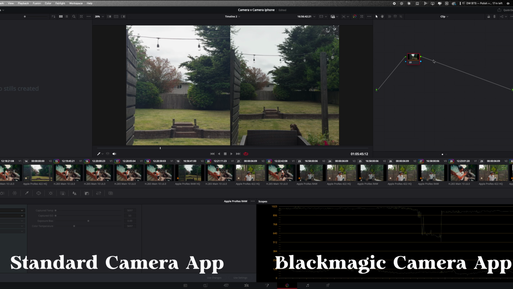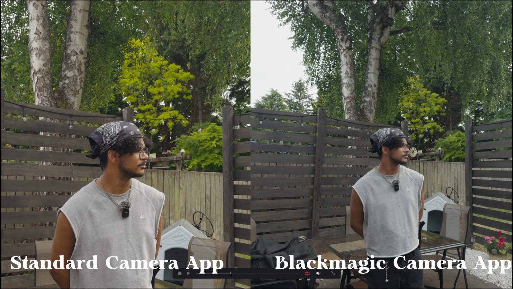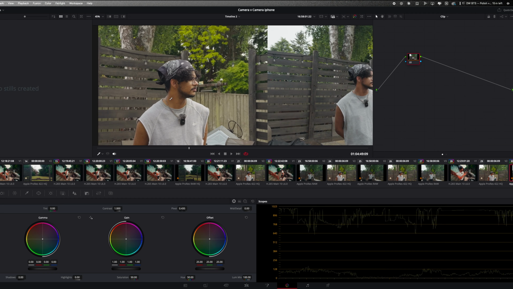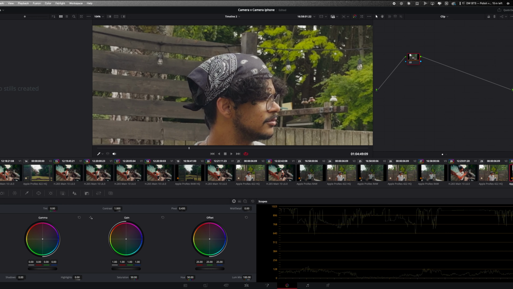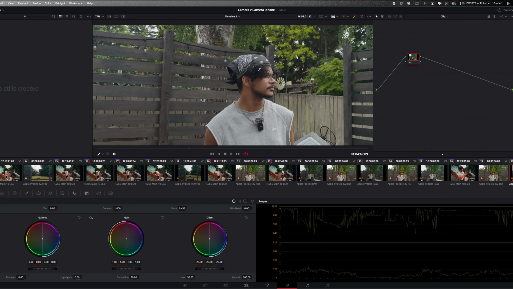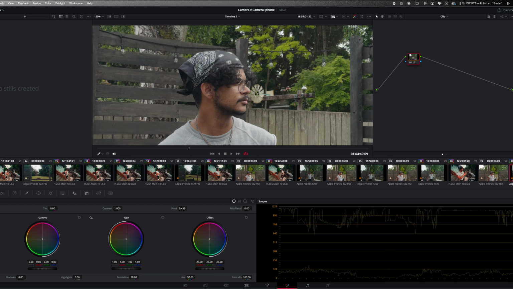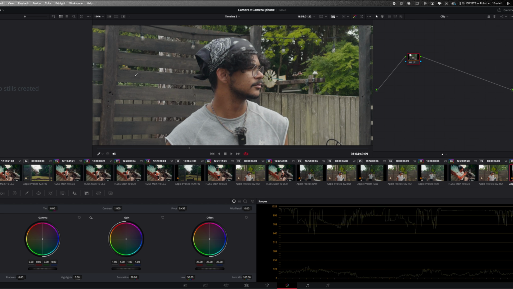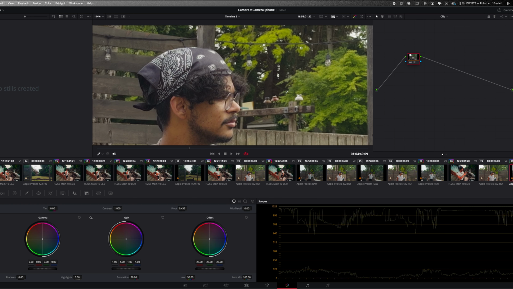Now, the standard iPhone shot could use some adjustments. Like we could possibly bring down the highlights. But there's still a lot more post-processing going on. If you look at my hair, there's more grain going on here. There's less information here, it seems like, whereas over here, it seems like there's more information. This just shows the difference between shooting in RAW versus non-RAW as well. But yeah, you can really see the color difference here. That's crazy. Anyways, I thought that was pretty cool to see.